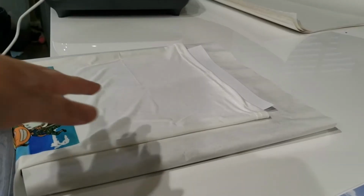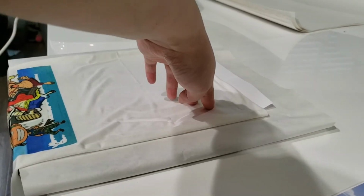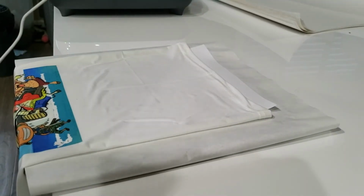So I'm gonna line up the bottom here and should be good to go. Okay, so I have it upside down now, and I put a new piece of copy paper on the inside. This time I pulled it out a little bit just so I can overlap the edge a bit better.